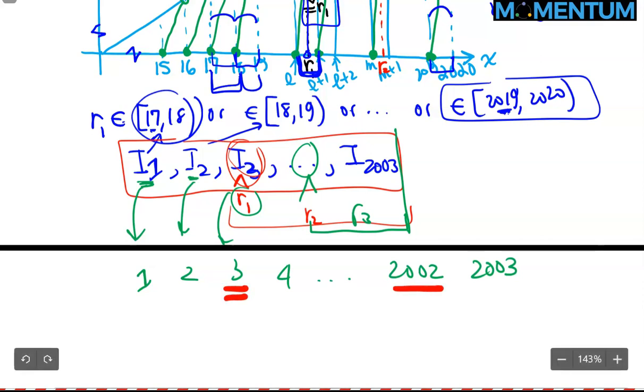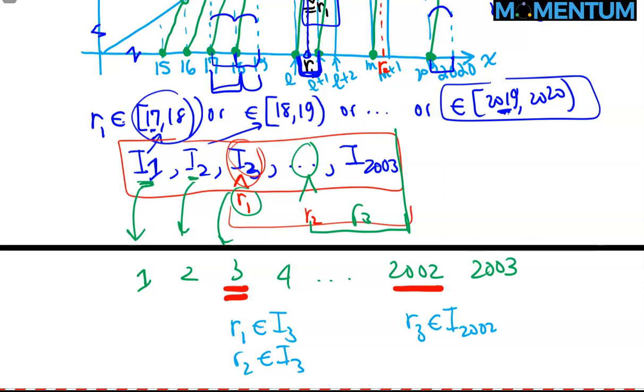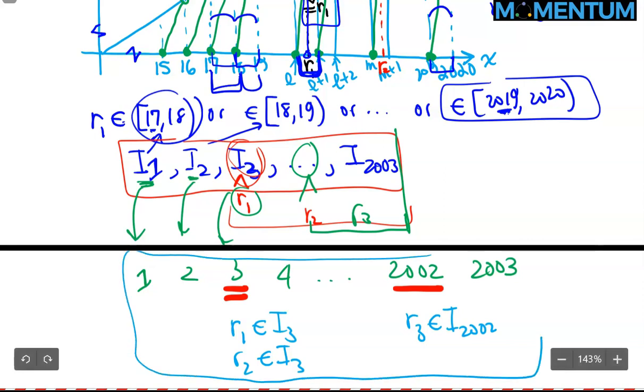So what that means, the bijection, is R1 is selected from the third interval, R2 is also selected from the third interval, and R3 is selected from the 2002nd interval. That's what it means when I select them. Does everyone agree? Well, obviously I cannot hear you guys. Well, don't worry, I've been there, done that, you remember? I think that's clear at this step, what the meaning of this is.